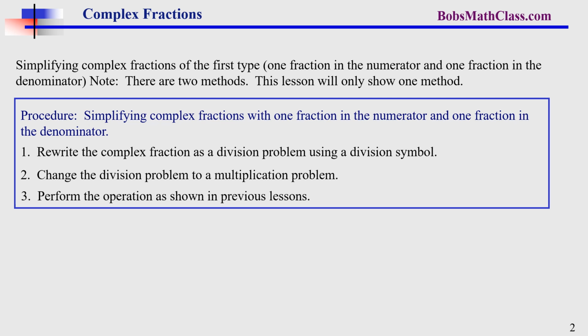Okay, so here are our steps. Step 1. Rewrite the complex fraction as a division problem using the division symbol. So we're going to rewrite it as division. And then we're going to change the division to a multiplication problem. And then we're going to perform the operation as shown in previous lessons. So you might have heard the phrase keep, change, flip. That's what we're going to do.